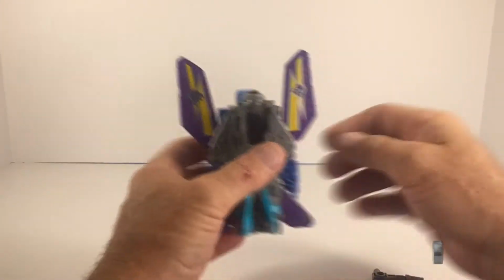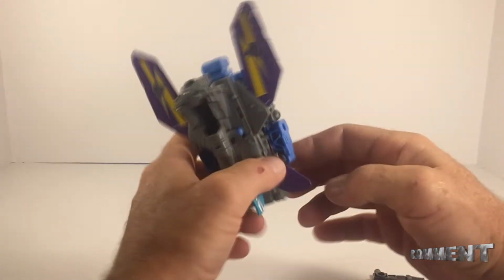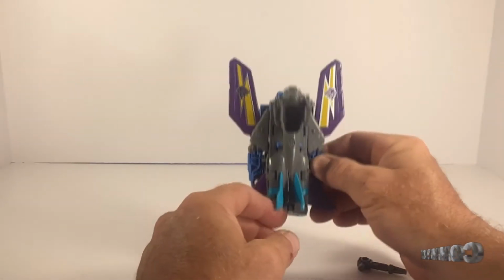There we go. Arms tab into the legs and make sure the head is kind of out of the way here. So that's what you get there with a leg mode with Blackwing. All you do is take this little port right here, pop it into a Voyager figure, and voila. That'd be your leg mode.